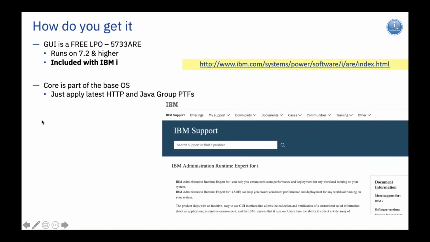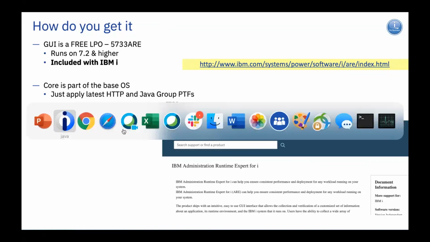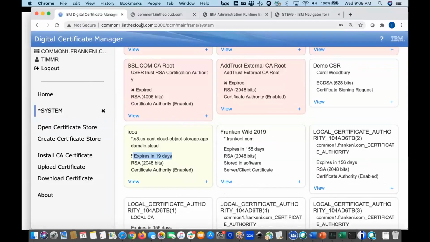We also have an article registered on our ARE website that points to an article written by one of my friends over in Europe, Rudy Valhilroyd, who put together an article for me that shows you how to use ARE to get it set up and how to move these PTFs from system to system. Really great article on how to do that, just as a quick example on how to do some things here.